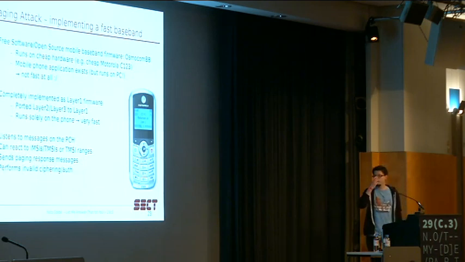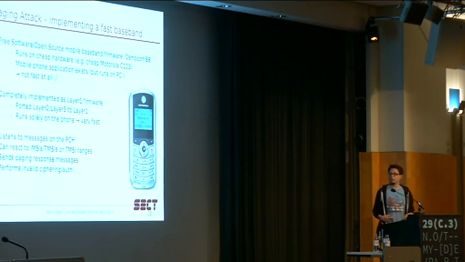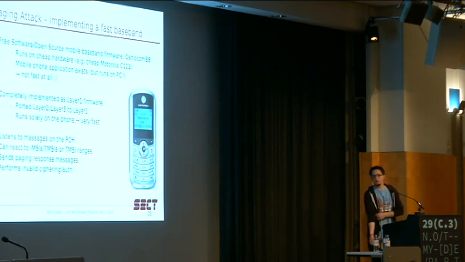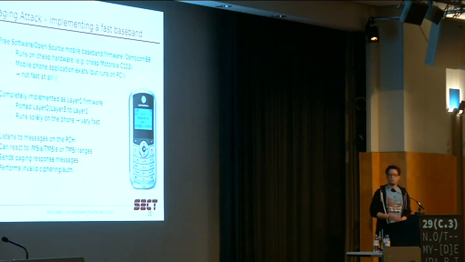In practice, as you will see, this is way too slow because the mobile application in Osmocom is running on a PC and communicating with the layer 1 firmware on the phone over a serial line, and this is not really the fastest. So what we did here to actually implement a very fast baseband is we took the layer 2 and the layer 3 of the mobile application, or basically everything which is required to handle paging and establish a service, and re-implemented that in the layer 1 firmware. So it runs completely on the device itself. So it's very fast, and we will see how fast it is in a bit.